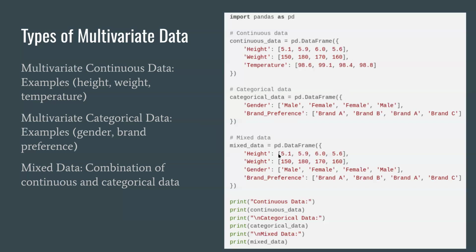It combines both continuous and categorical variables. So you can think of this data frame as a union of the continuous data and categorical data we showed you. If you actually run this code, you will see how the data is structured in each case. I highly encourage everyone to run this code on your local machine.